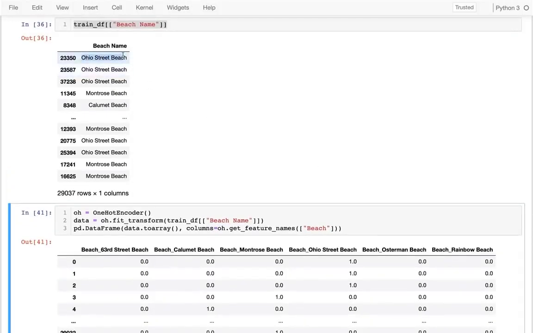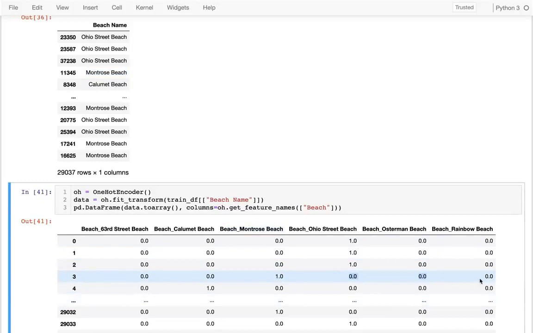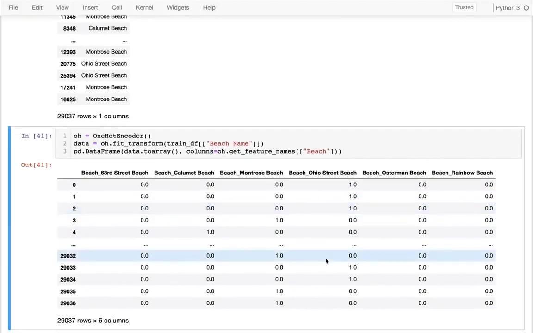and so how is this working? My first row was Ohio Beach. And you see that I have actually a column for each different beach. What we'll do is set it to 1 if it's an Ohio Beach, and then it'll be 0 in all the others. If I go a few down, I see that I have a Montrose Beach in position 4, right? And so in that case, I'll put a 1 under Montrose Beach, and then a 0 under the others. And that's why we call it one-hot, right? The place where it's hot is where we have a 1, and everywhere else it's a 0. So even though I started with some categorical data, I can end up with something where I have a bunch of numbers.